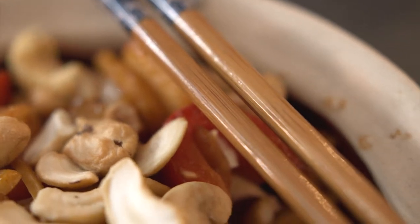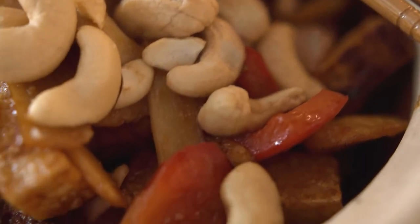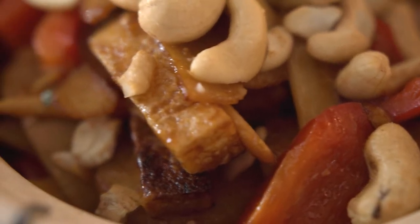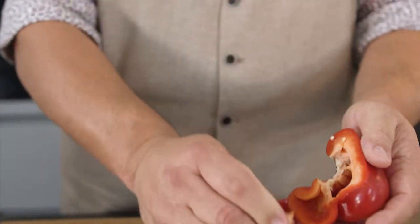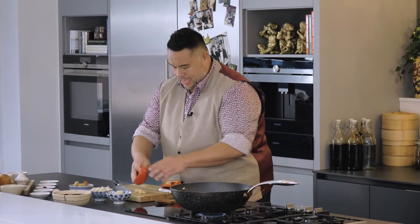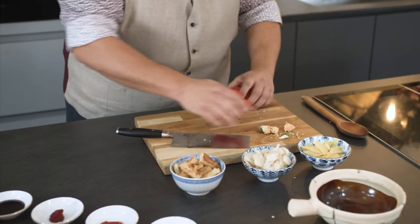There's something quite special about this hot, spicy, sweet and sour dish that has everybody drooling at the mere hint of Kung Po. This tofu variation ticks all the boxes and more on flavour and texture. A bit of a rule breaker, but it works. I've been cooking this dish far longer than I care to remember and it still brings smiles to people's faces.